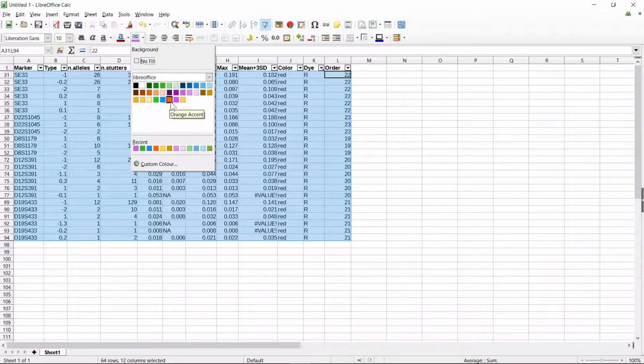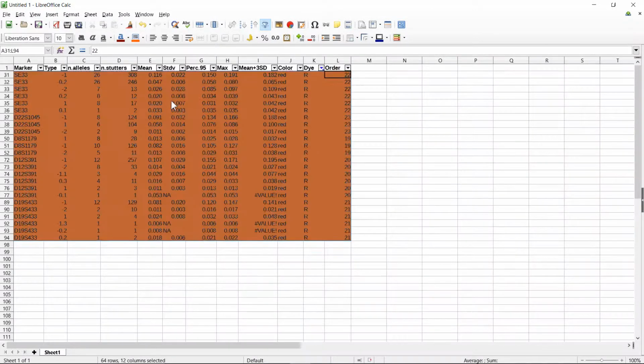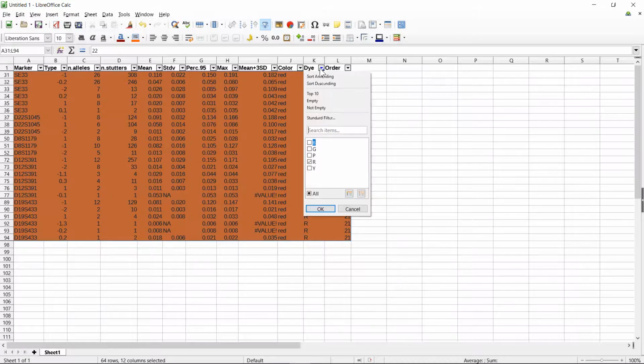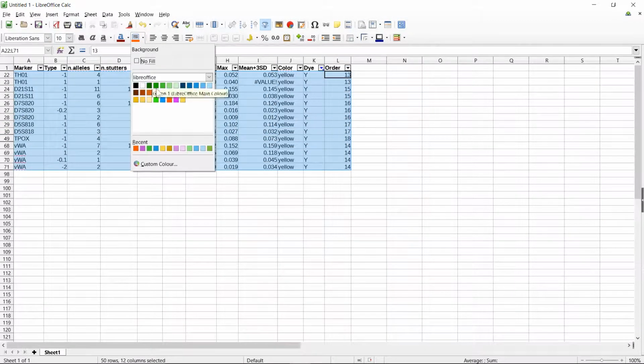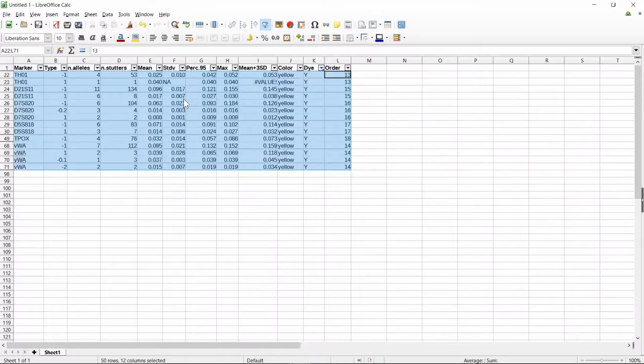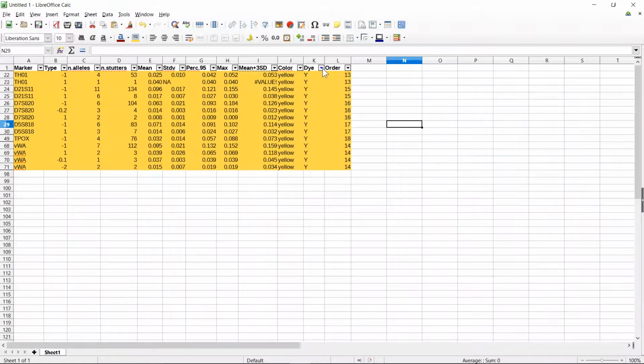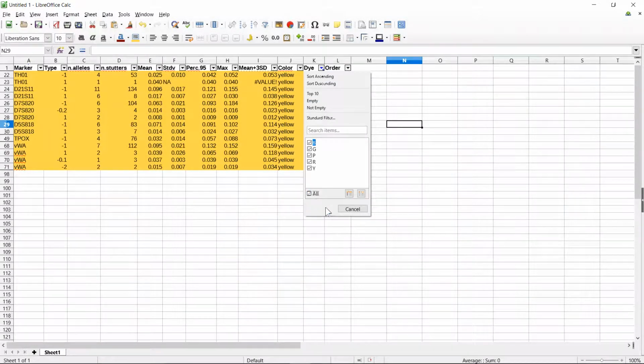We'll use this orange accent color for that one, and then finally the yellow. And select this yellow accent color, and then finally show all.